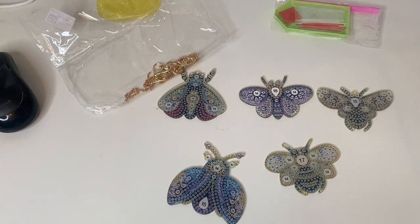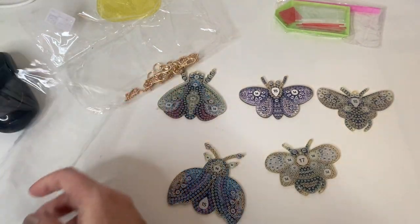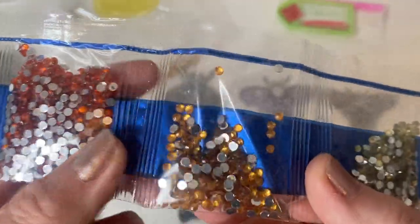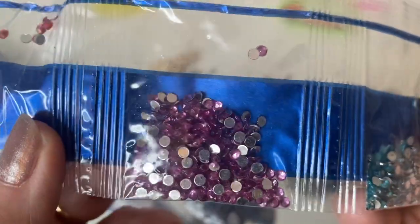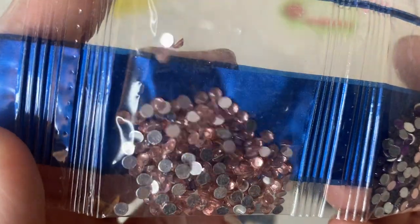So let's look at the drills. So there are 5 of those. I think I can see some ABs. Okay, so obviously it's not on a canvas, so I'll just keep all of these together, so we don't lose anything. So let's have a look at the drills. We have got just some black, some very pale lemon, like a pale tangerine, deeper orange, lime, blue, light blue, sort of pinky purple, red, deeper purple, pale pink.